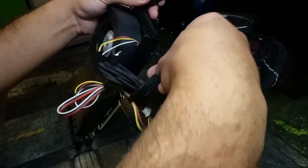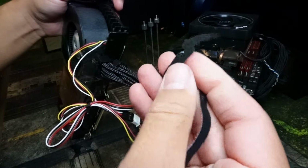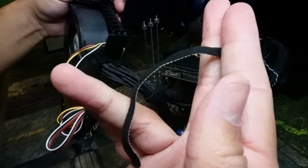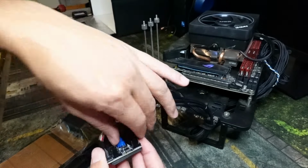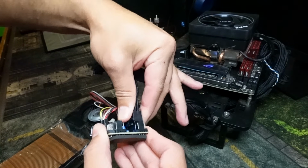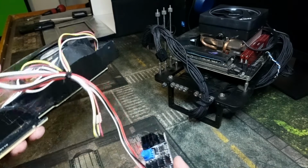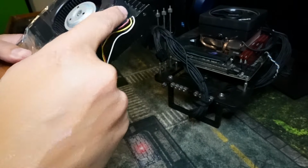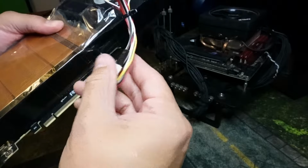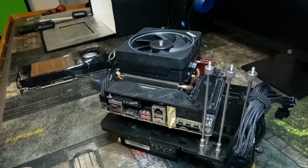I don't use zip ties anymore, guys, because they're bad for the environment and they cost money when you can buy Velcro ties and cut them in thirds. Anyway, you can see right here, I've got to unplug this fan header. This fan uses like 15 watts total, so I don't mind splitting it. And you can see the GPU right here hooked up. The fan is hooked up to an adapter, which is hooked up to the fan header. So it has multiple uses.